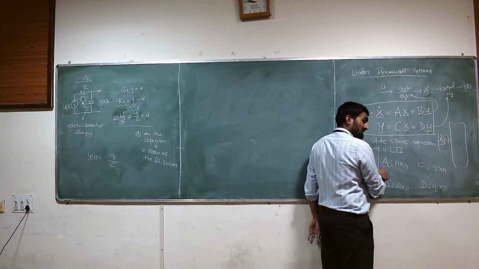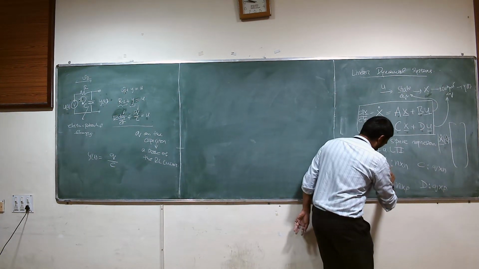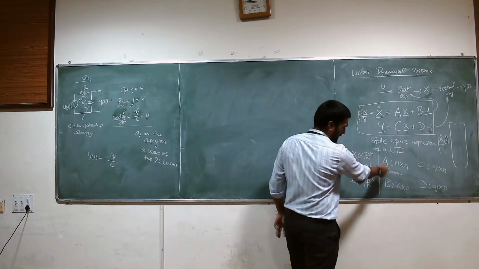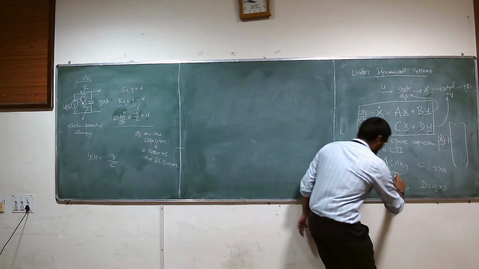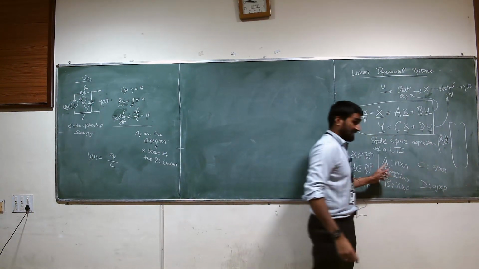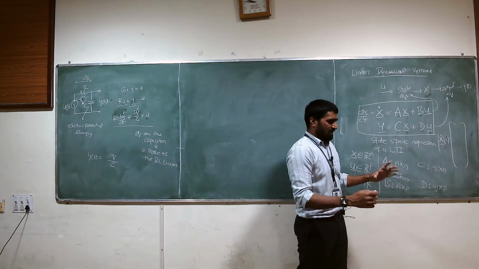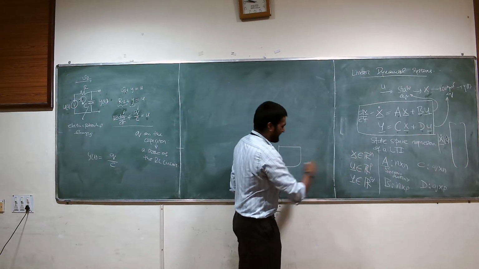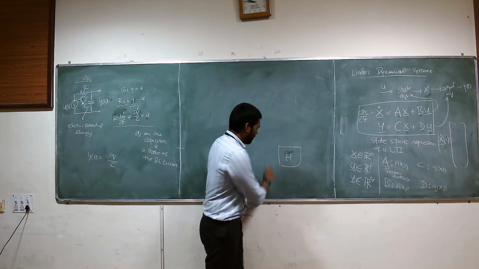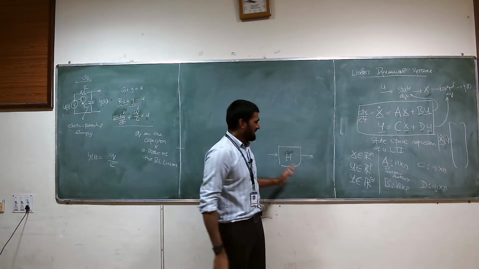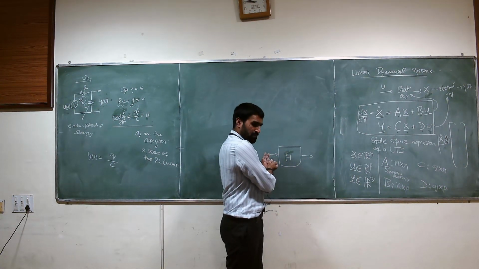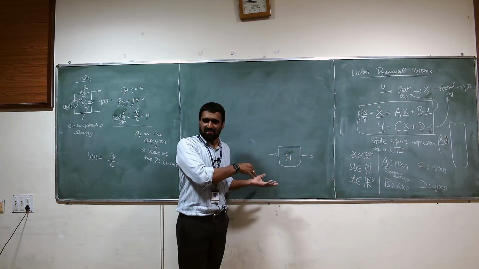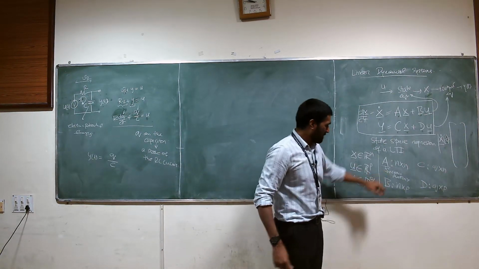I forget what the name of this matrix is. There is a nice name; it's in the slides, you can refer. A's got a nice name: system matrix. Yes, that's right. A is called the system matrix because even if you don't apply any input to the system, there is something going on inside that is entirely determined by the characteristics of the system itself. That's why it's called the system matrix.